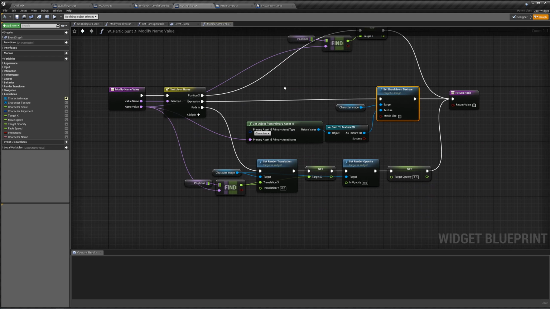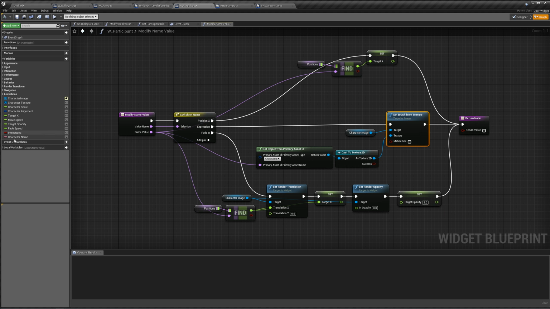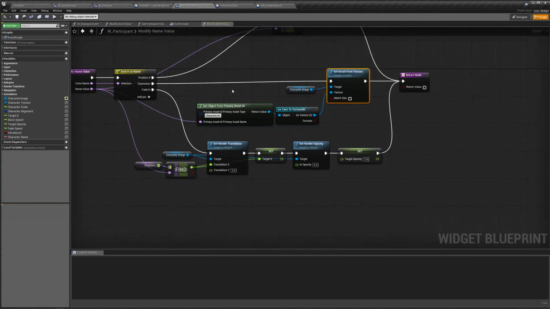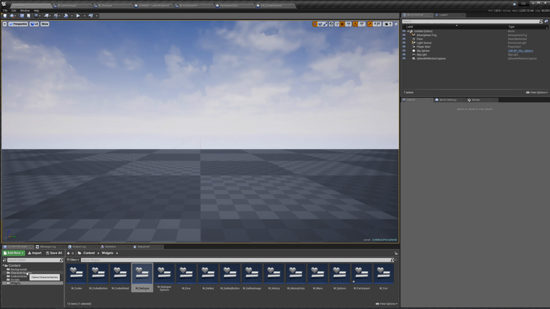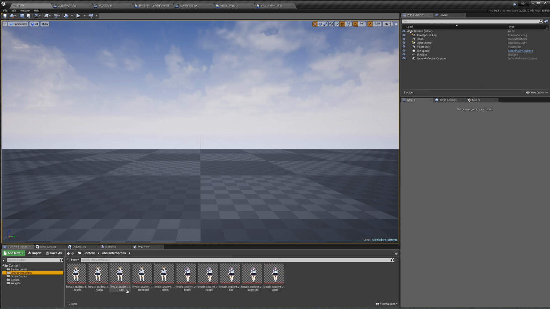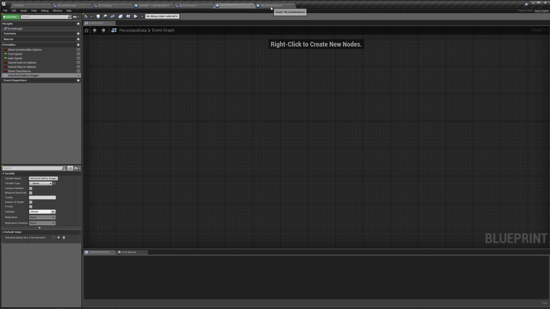Also, our participants are no longer going to have an array of expressions. You can if you want, really. It's not hard to work around using it when we do our saving and loading. I'll mention it when we do that, but I decided it would be easier to just get it from our asset ID asset list. So I made a new category for our characters, and we're just passing in the name of the actual image, so it has to be whatever this name is, not whatever made-up name you made for it.